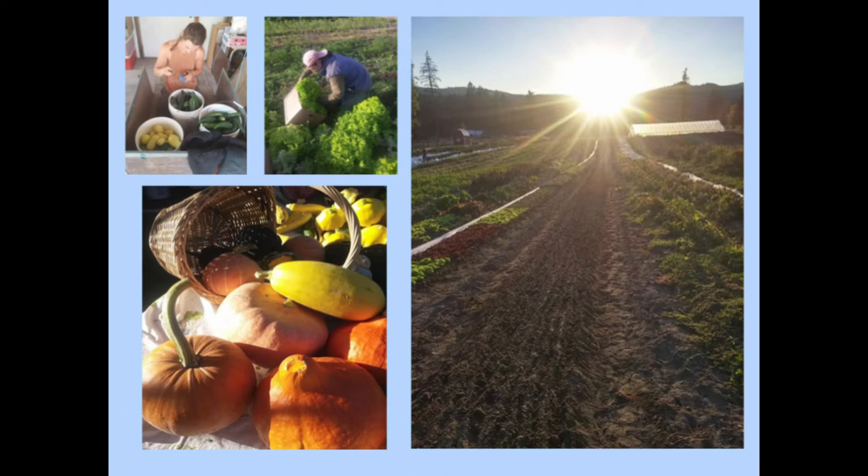We're going to start talking about selection because that's what this workshop is about. When you want to cut a head of lettuce, you don't want it to be bolted. You want to sell or eat lettuce heads that are sweet, tender, and crisp — and hold in the field. If you plant all your lettuces out on May 4th, you're going to have most of them ready on June 15th. So you want lettuces that don't bolt, which is contrary to saving seed for lettuce, because bolting means going to seed.